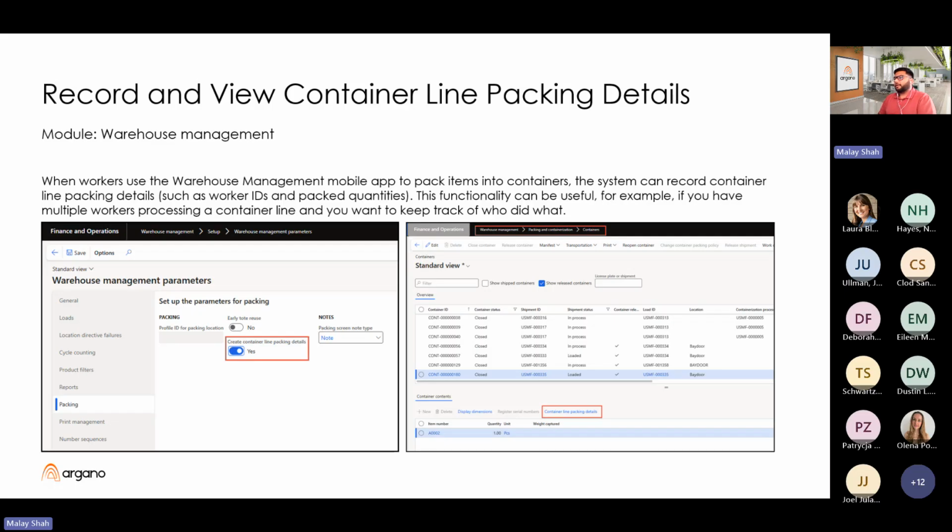On the screenshot on the right, we can see that now we have a new field added called container lines packing details. Again, this would be useful if you are using containerization using mobile device menu items.